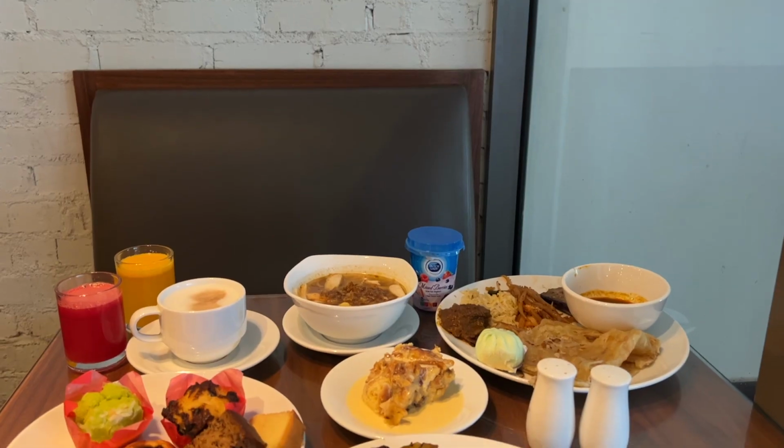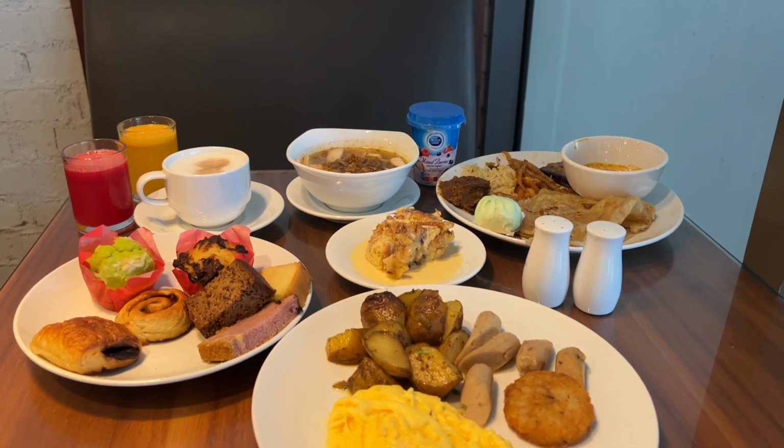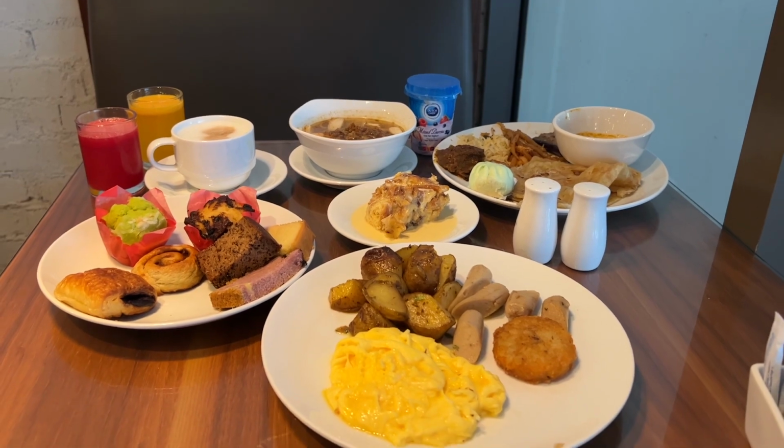So we can talk about the breakfast. You can have it at the club lounge, which we did not have, or at the restaurant, which is on the first floor of the hotel. Do you like the spread? I think the spread is okay, not too bad. It's the same as last time when we came here. Last time there wasn't very proactive topping up of the fresh juice, I feel, but this time around it's actually quite good. Yeah, the menu is quite good. The food items were quite tasty. I love the eggs also. Yeah, so no complaints about the breakfast.